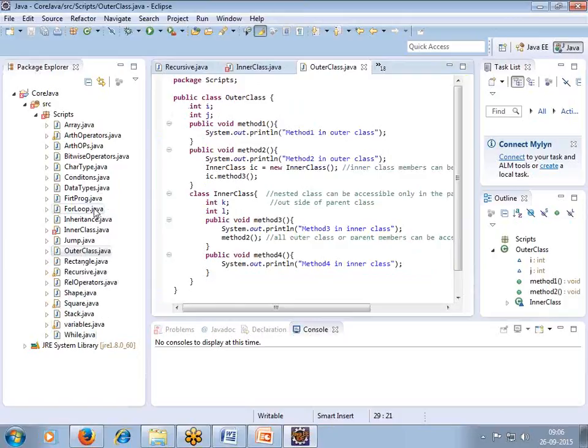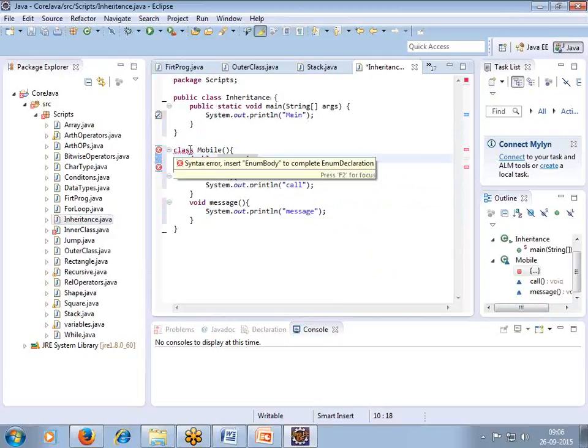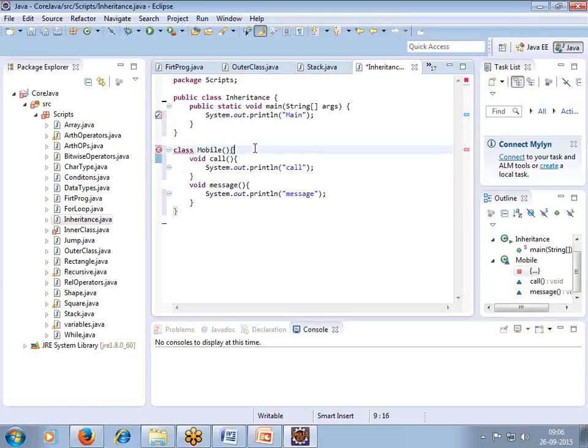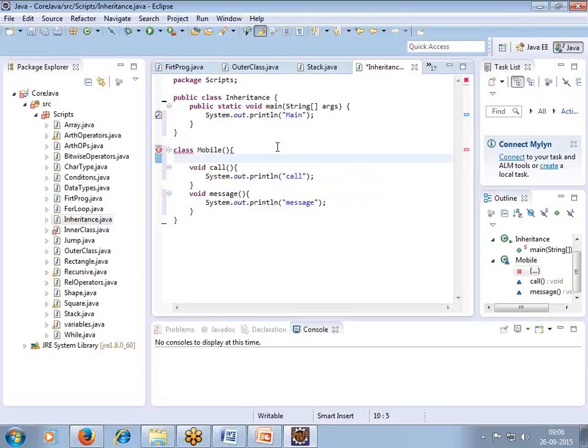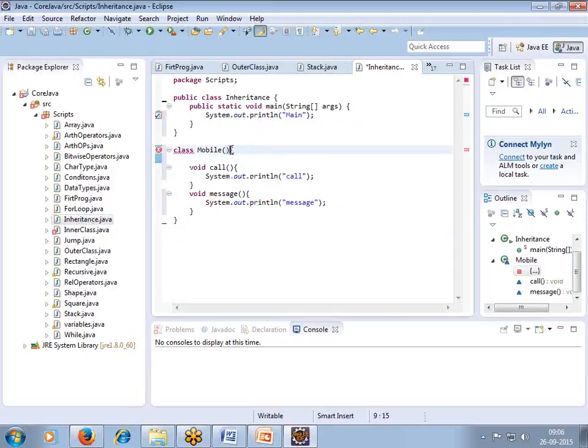Public class. No, we can define multiple classes, right? What is the problem in this one? Why is it throwing a syntax error? Okay, got it. Small mistake. These brackets are not required.